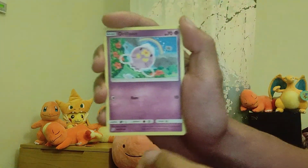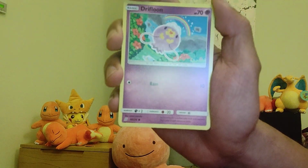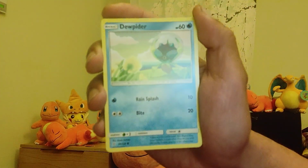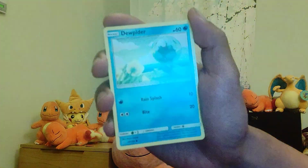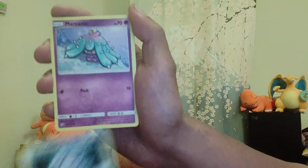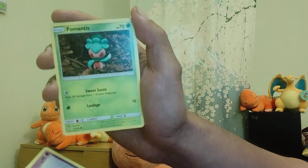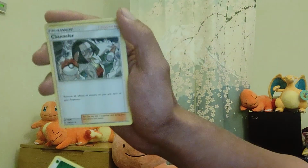Okay, so I got the Drifloom. I finally got my first shiny Drifloom, like, in Pokemon Go, like, 3 weeks ago. Super excited. Alright. A Dusclops. Never seen this one. Or, I've seen this one before, but never actually, like, got to know it. Cragonal. There we go. Hopefully that shine is a lot better. A Marill. A Farfetch'd. Okay. Oh, a Grass Energy. A Chandelure.